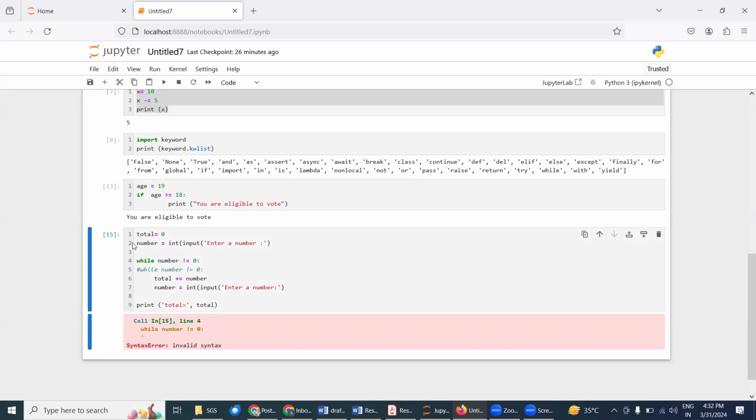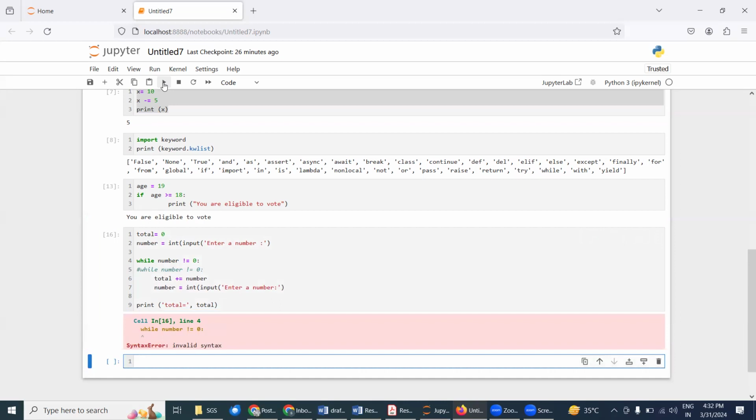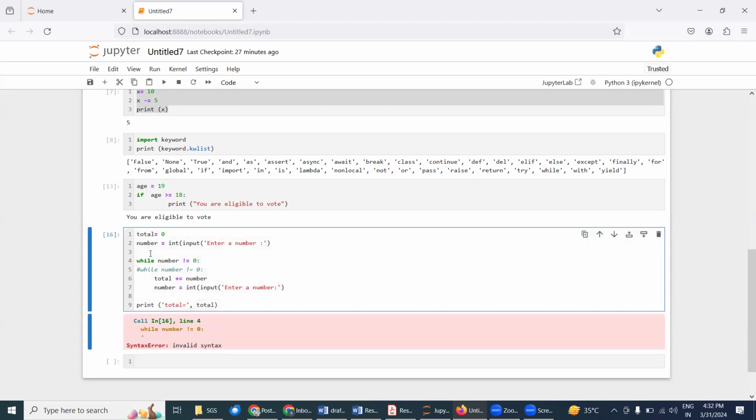Spelling is wrong. An error is showing the invalid syntax in while, where the while spelling should be right, WHILE.